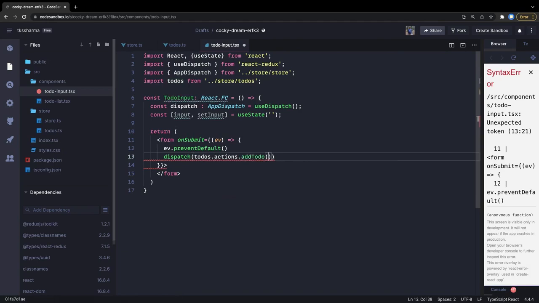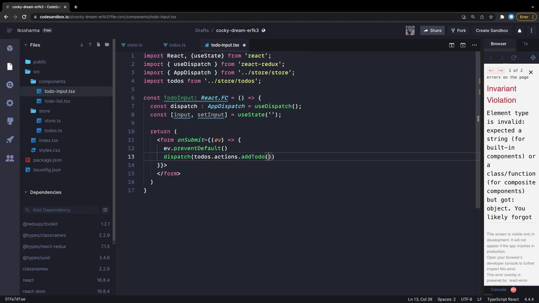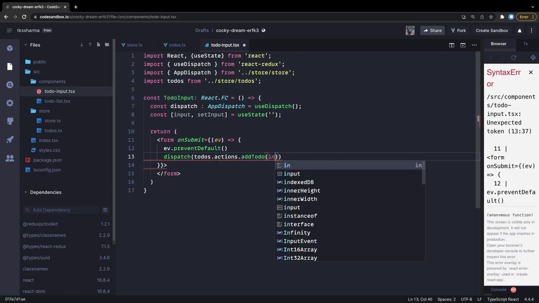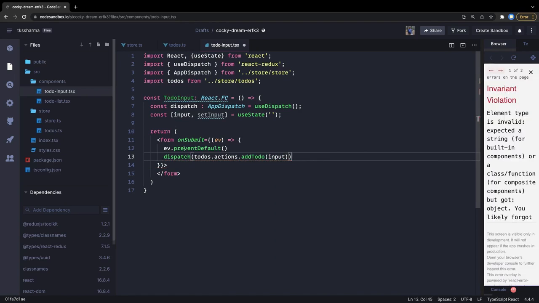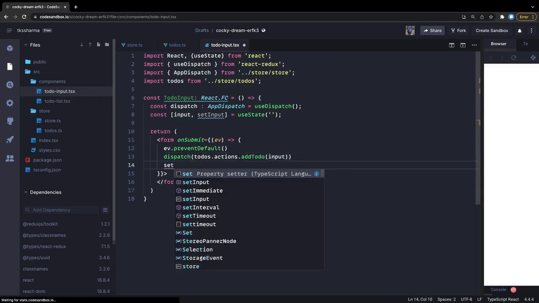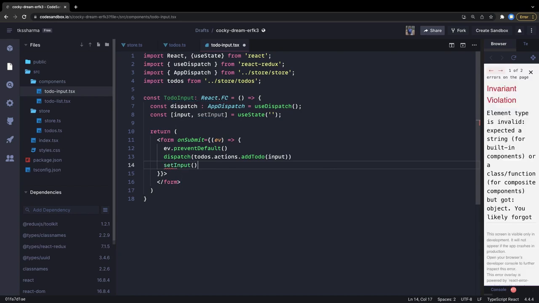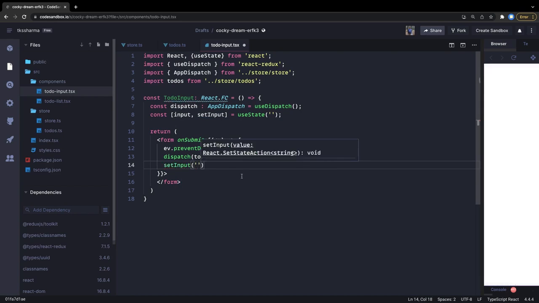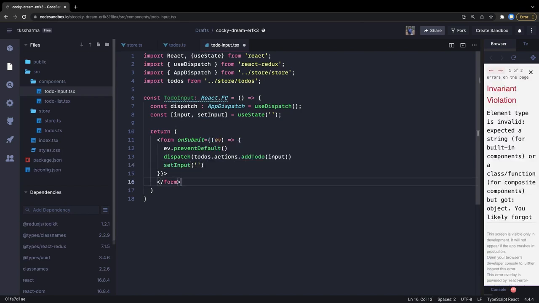Here we are actually passing the whole action. We don't need to create a separate actions file. And here input.value. Input we already have inside the component state. And once that is done, set input to empty value. And we'll just add one simple text field that will do all these things inside this form.